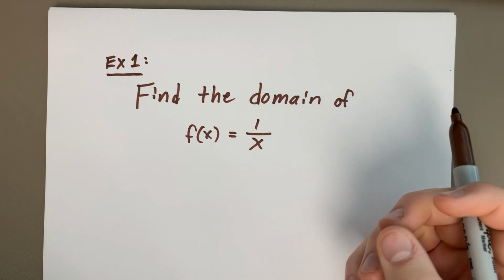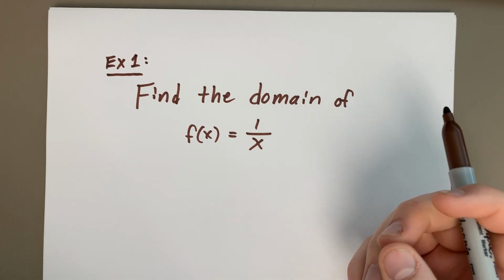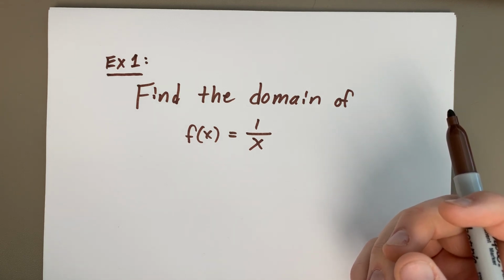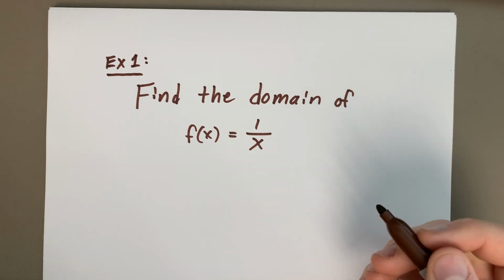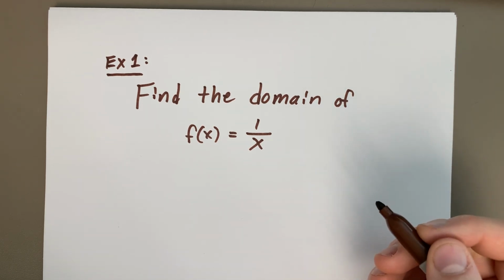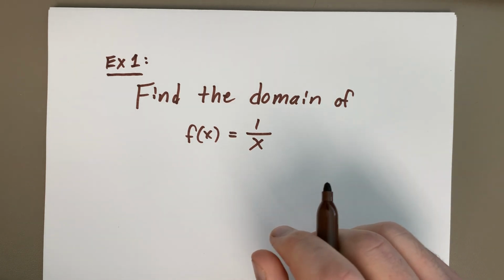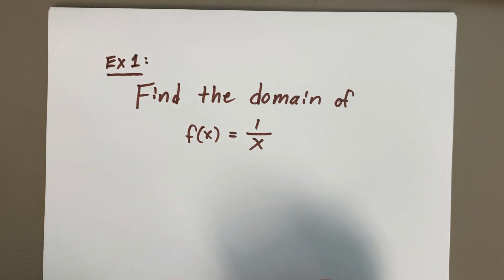Those are typically the two things we're going to look for most often when trying to find the domain of a function. So normally what we do is we find the list of things that are going to cause problems and then take the opposite. So we find the list of things that cause problems. We can't plug those in. However, I can plug in the opposite. The set of things that we can plug in are what doesn't cause problems, if that makes any sense.